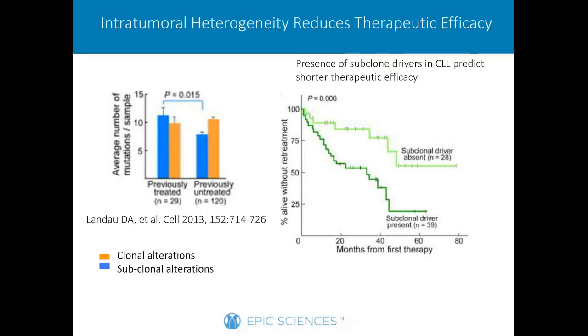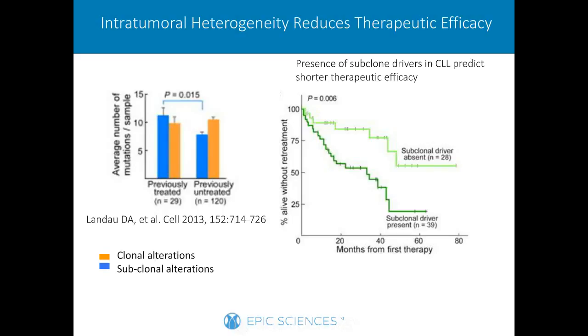So there's been a lot of other reports showing that intratumoral heterogeneity can have a negative effect on the efficacy of targeted therapies. This was a publication from 2013. This was whole exome sequencing of 149 CLL patient samples. They looked at single nucleotide variants as well as copy number variants, and based on the relative abundance of the mutant allele in the sample, they were able to categorize these as either clonal or subclonal. And then they were able to compare that across the patient populations and in respect to response to the therapeutic as well.